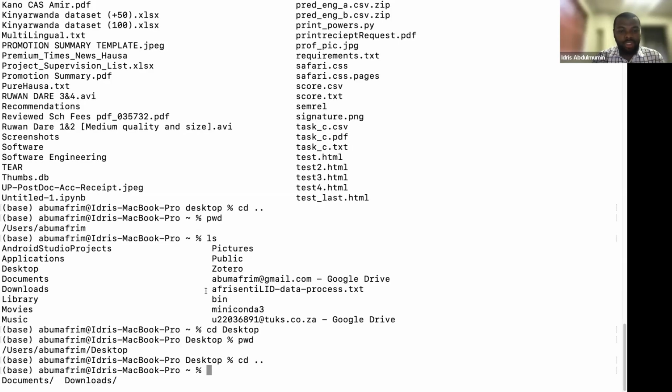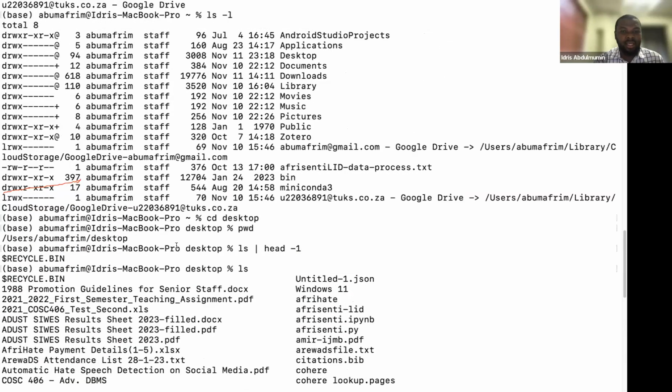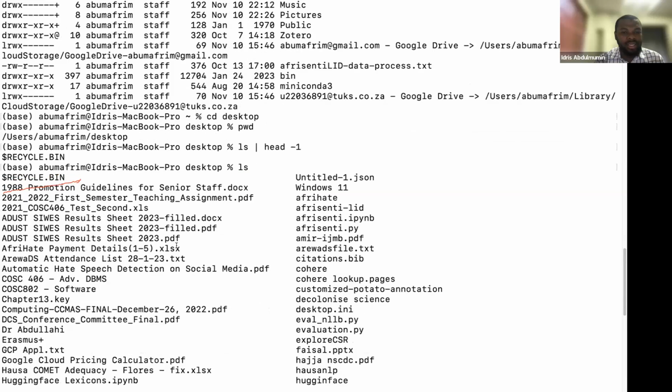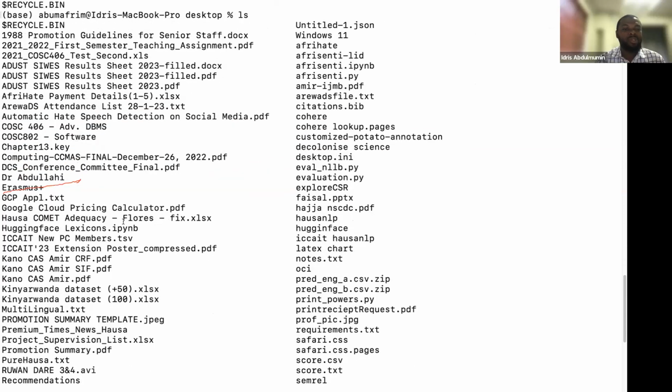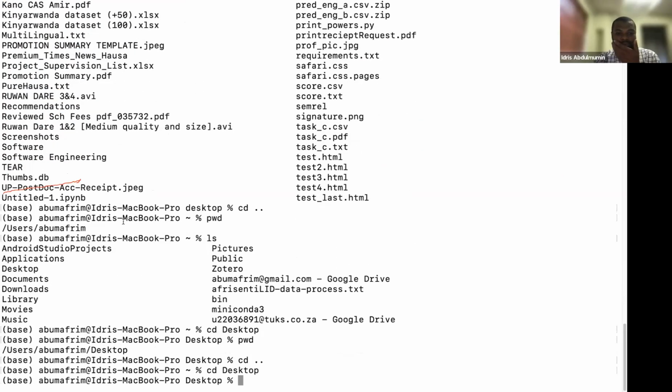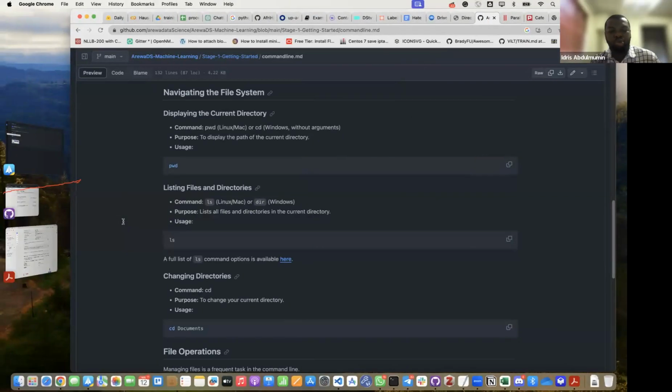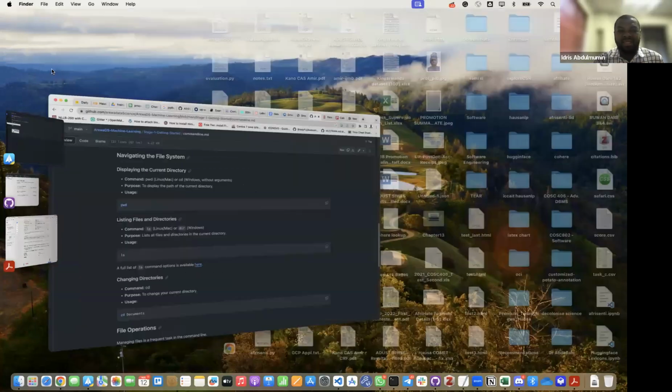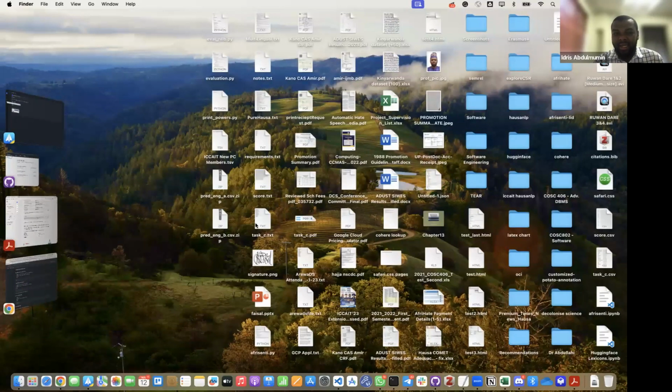Okay, so let's continue. Let's go into our desktop, and then we are in desktop. And if we look in desktop, we have a lot of files, some of which are here that we started. If you see, these are long. I think it starts from here. The recycle bin, untitled, guidelines, whatever. So there are a lot of files and a lot of folders here. So this is going into a directory. Now I know I am inside my desktop directory. So all of the files that are on the desktop are listed there.